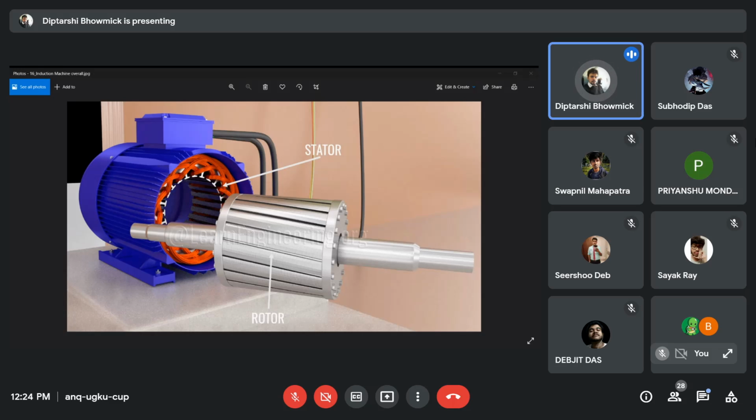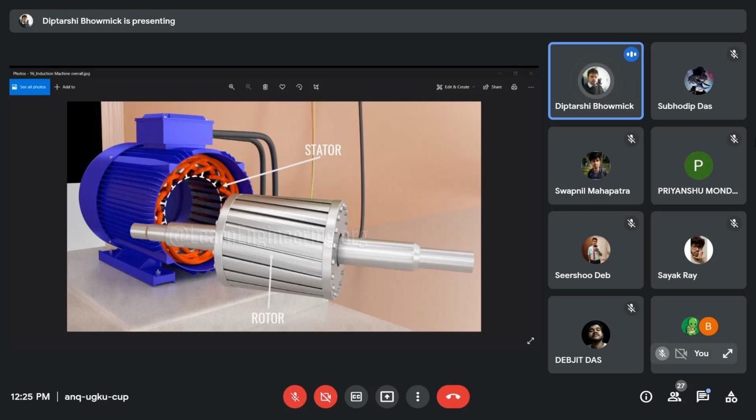Now, the number of poles is 4, that is given. Even if the number of poles is not given to you, you can find it, because we know the formula for the induction machine: the synchronous speed, that means the speed at which the rotating magnetic field rotates, is given by 120 F by P. Clear? F is the supply frequency. Supply frequency is 50 hertz in India, which is constant, and 60 hertz in America. For every country the supply frequency is fixed. So for India it is 50 hertz, so 120 F by P.